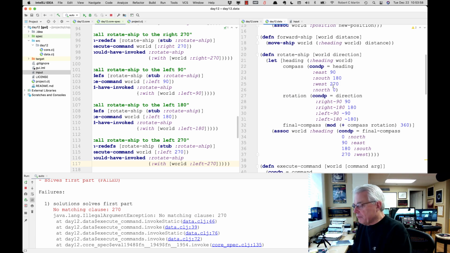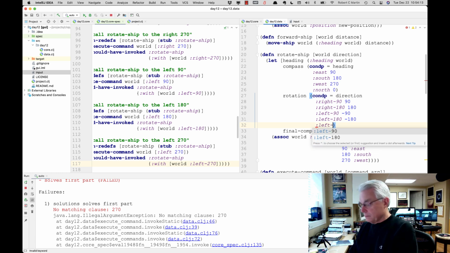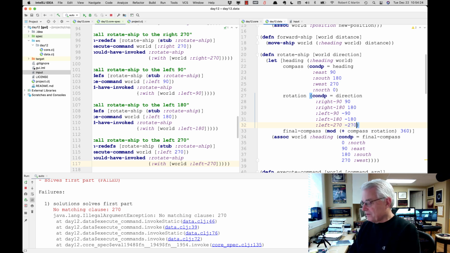So, for example, these we did correctly, but these we did not. If we go left 270, it's kind of same as going right 90, isn't it?